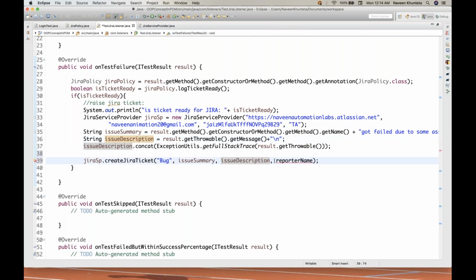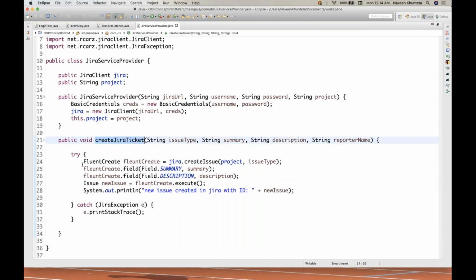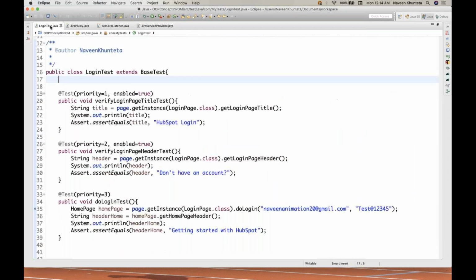And who is your reportee? Let's see, my reportee name I'm writing, although we are not setting up the reporting over there. So let's say Naveen, simple like this. Okay, and that's it, so this is done. So it will call this particular method, it will do all these things, and it should work. Now you just go to your LoginTest.java.